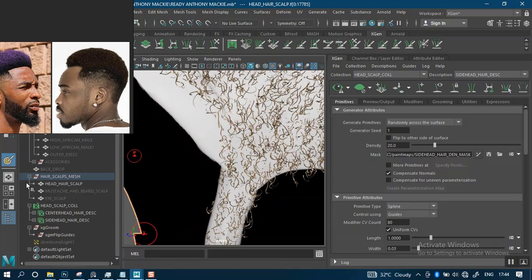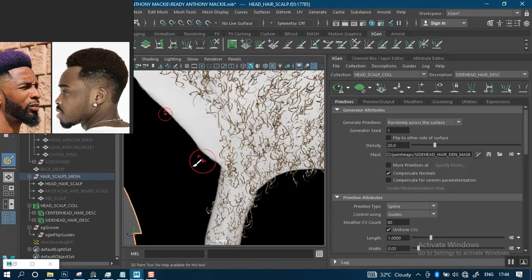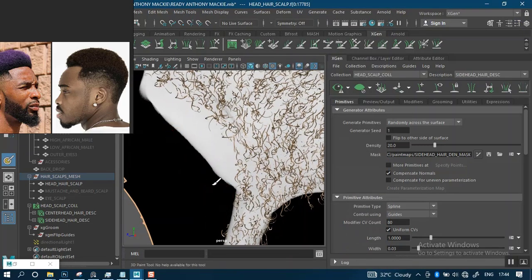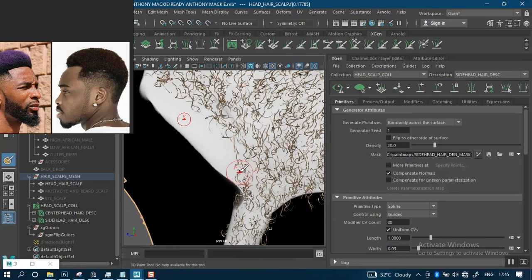I need to kind of clean this up a bit more. So I'll double click on this, put this on full black. Let's clean this up like so. Put this on full white. Paint this back in.